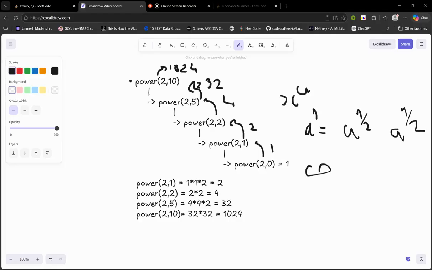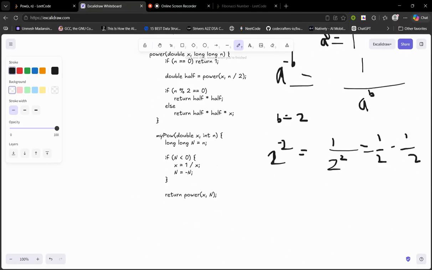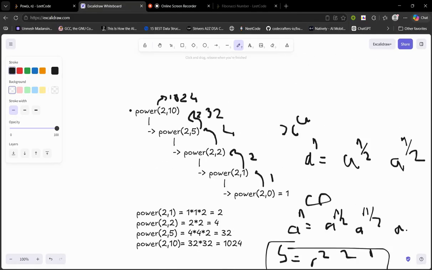But if n is not even, we need x raised to n by 2, times x raised to n by 2, and again into x. Why? For example, if this was 5, 5 by 2 gives 2, 2, and again we need to add 1 to get to our 5. So this is the logic, this is the pseudo code, and this is how the actual recursive tree is calculated.